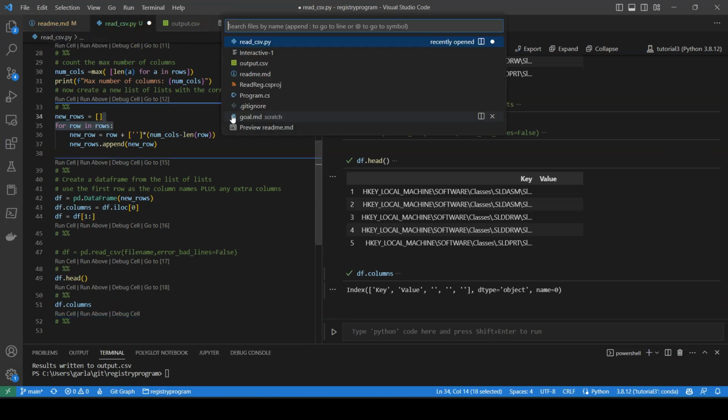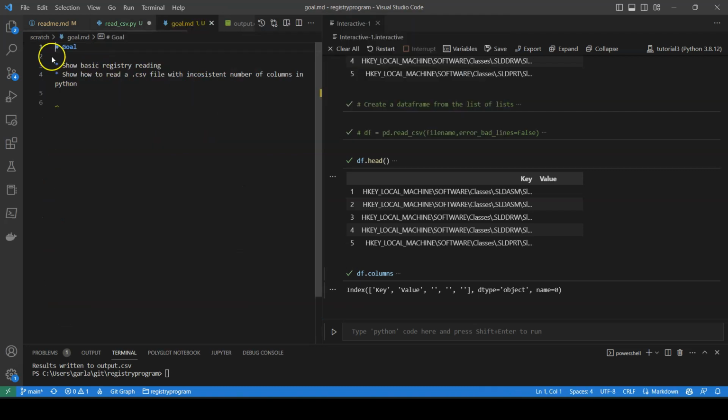So just to recap, what did we actually do here? I showed how we can read the registry using C#. The reason C# might be interesting is that you can compile it, unlike Python. You can do some stuff with Python, but generally it's easier for a compiled language to make an executable, which might be easier to deploy on a machine. Then I showed how you can read the file using Python in order to maybe do some text analytics on registry keys, or if you're looking for something in particular, processing stuff in Python is pretty easy.